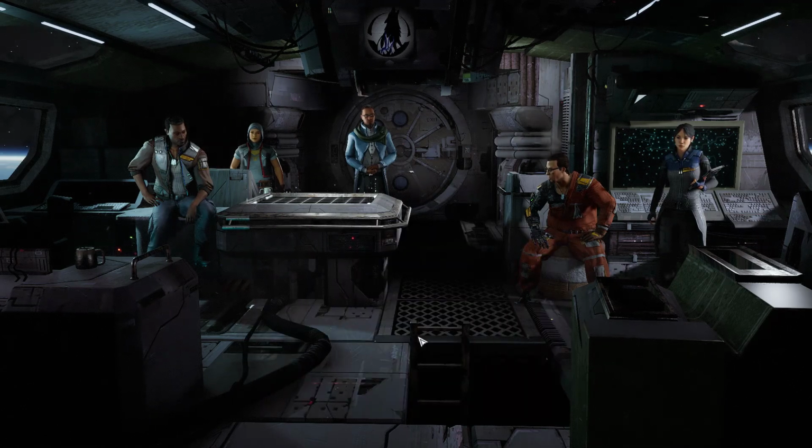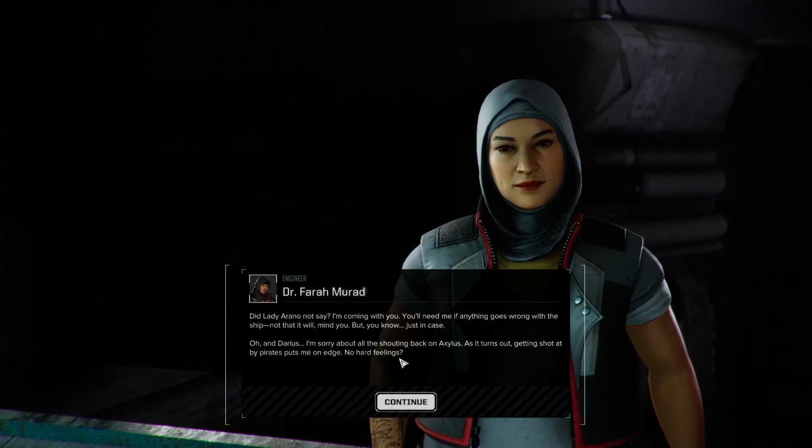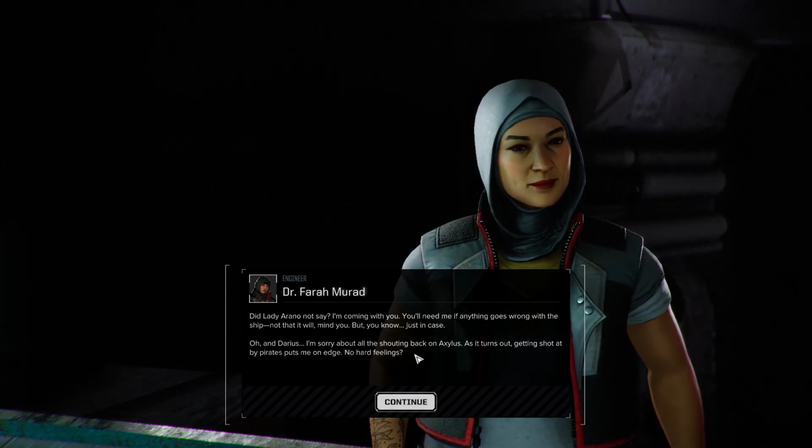Do you know something we don't? To Lady Arano, not say, I'm coming with you. You'll need me if anything goes wrong with the ship. Not that it will, mind you, but you know, just in case.